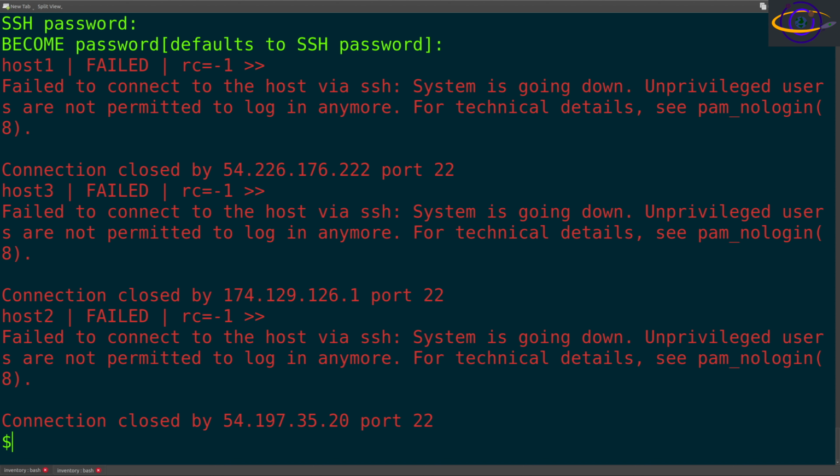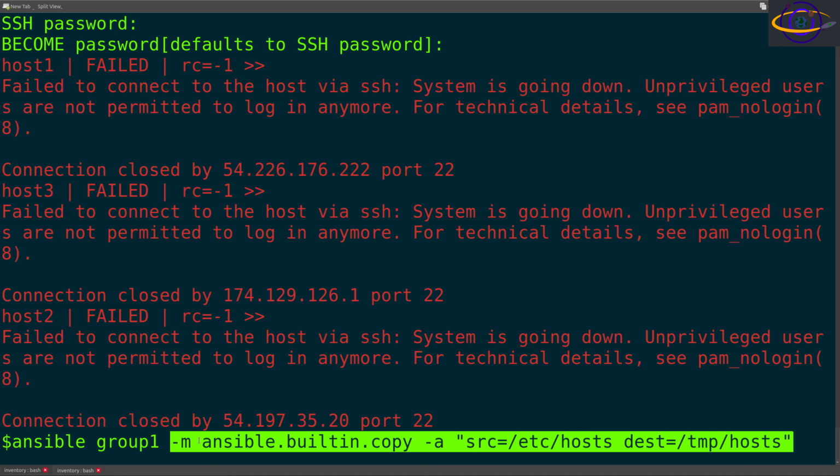Now, another thing we can do, if I have enough hosts up and running and they're not still busy rebooting, I'm going to show you some other examples. So you can do ansible group1. I hope these are back up for me, I haven't checked these manually yet. But I'm pretty sure they're all back up by now. So let's try executing this on group 1. And let's try running a module.